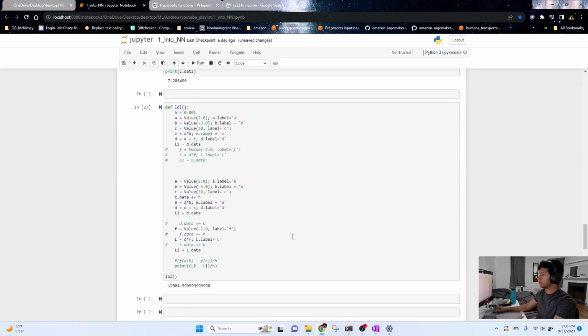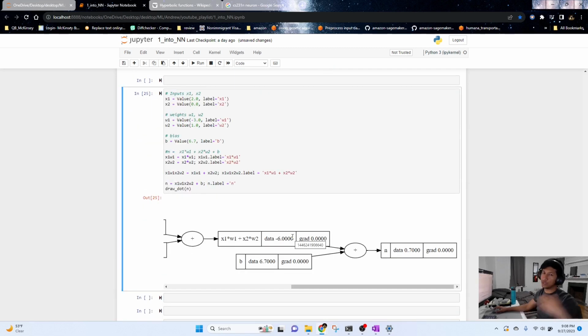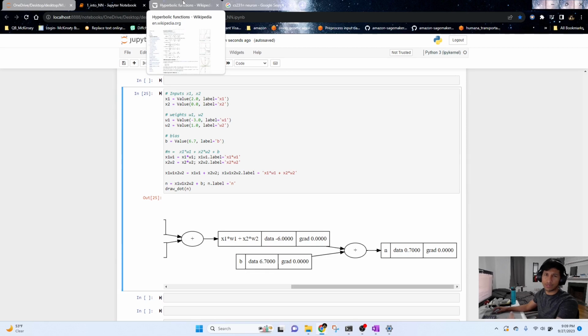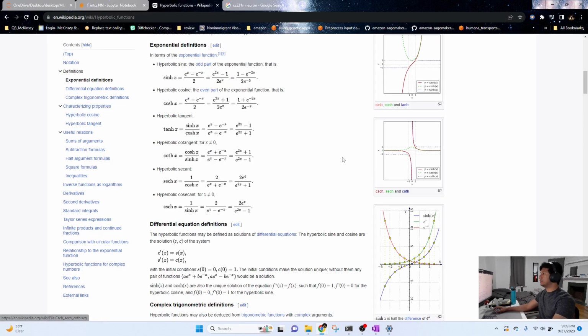The complexity that we're going to add, the layer that we're going to add here, is basically a tanh function. So before going to n, let's add another layer here known as the tanh function. Why tanh? We can essentially use any type of activation function. Tanh is one of the easiest to implement, and it is pretty widely used as well. We will go into different types of activation functions in the future.